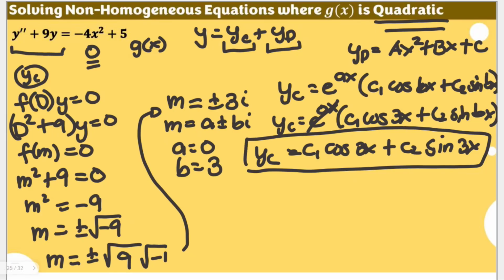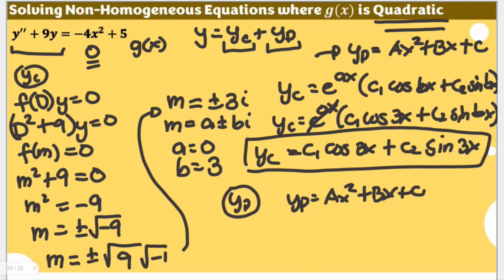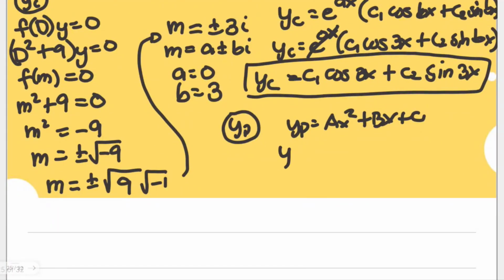Okay, let's proceed to solving y sub p. And again, we are going to use, as indicated in our table presented earlier, y sub p equal to ax squared plus bx plus c. We're going to solve for the coefficients a, b, and c. And how do we do that? We need to refer to our given equation here because we will be substituting y sub p for y and the derivatives of y sub p for the derivatives of y here. Since our y has highest degree of 2, we need to come up with the second order derivative.